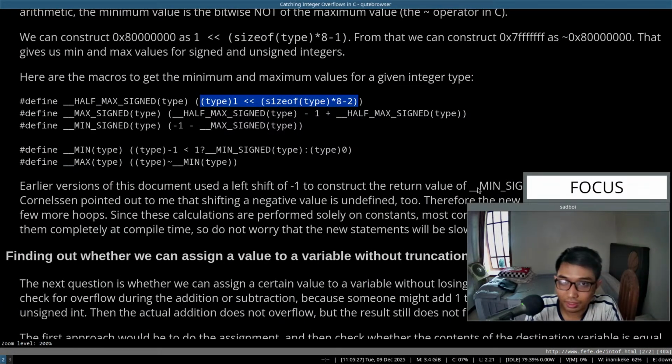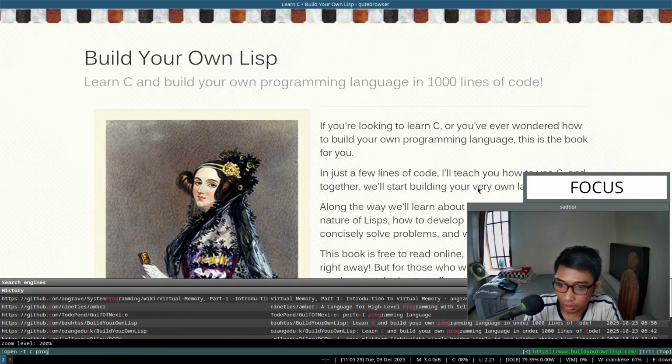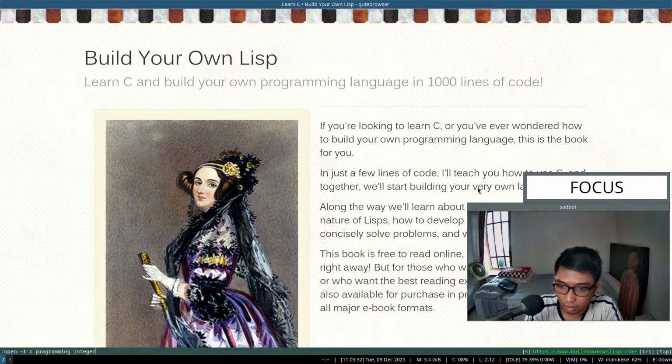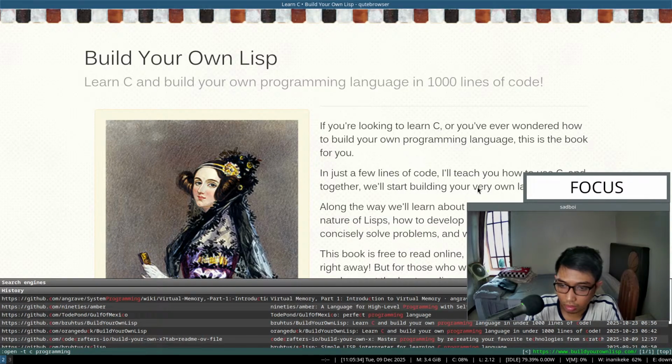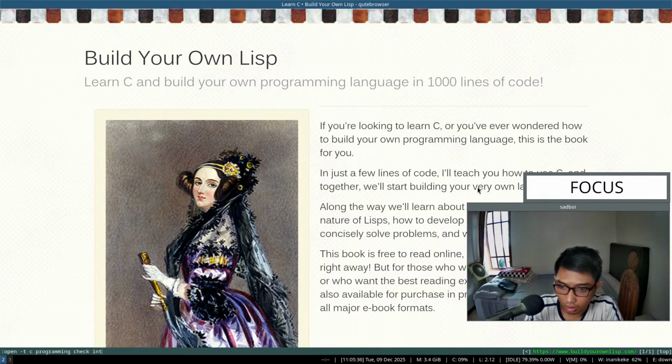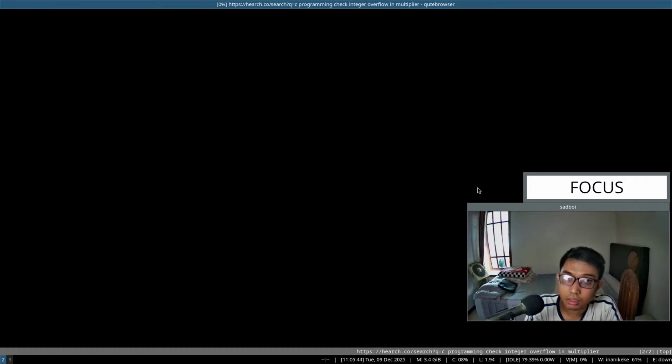But this one, C programming, check integer overflow, multiplier, I guess.